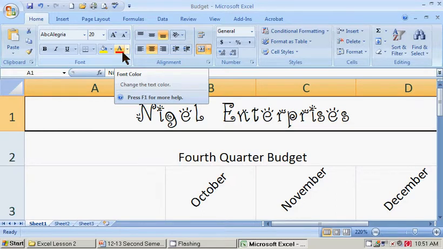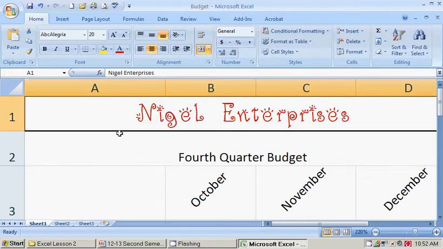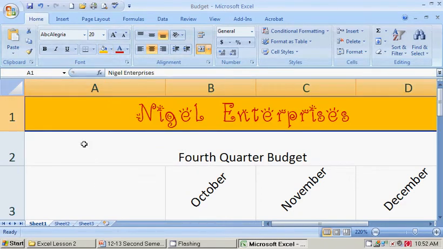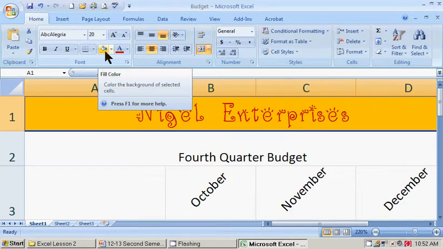Now, what you need to know, somebody tell me, what is the difference between the font color and the fill color? The font color is the letters, fill color is the background. You need to make sure you understand. So if it tells you to change the font color to red, then go to this A, this is the font color thing, and change it to red. If it tells you to change the fill color to this yucky gold, make sure you go to the paint bucket, which is the fill color. Font color changes the color of the text. Fill changes the background color in the cell.